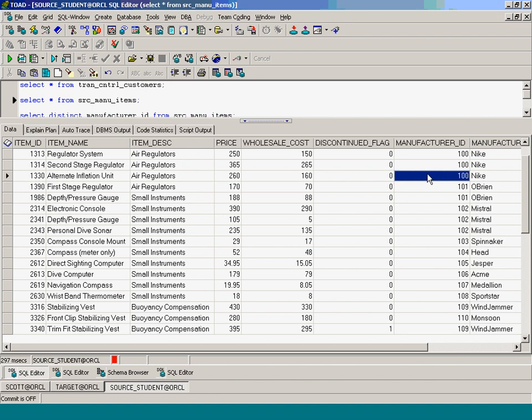So in your mapping logic, you have to build it in such a way that it loads only one manufacturer ID of 100. The remaining should not be loaded or processed. You have to filter it out. Only one unique manufacturer ID record has to be sent to the target table, not repeated. If it sends repeated records, it will not load, but it will give you a log file of failed records, which will create a lot of problems in the support of a project. Every time you develop this project you know why it failed.